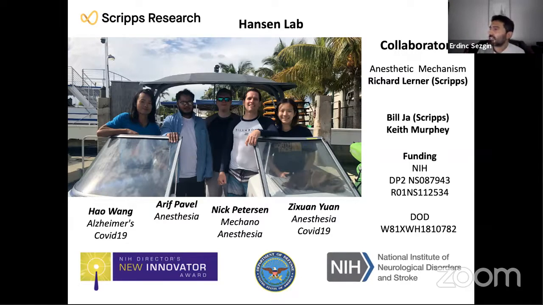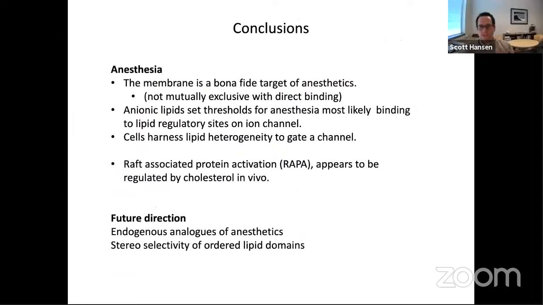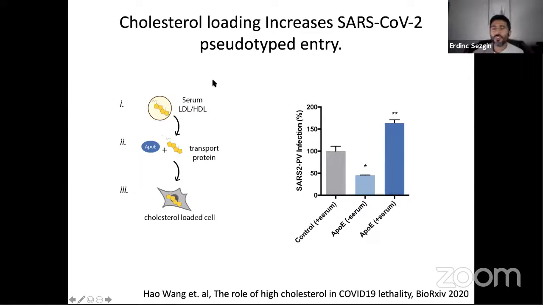Okay, next question by Sarah Keller. On your first TRAAK data slide, why is there significant current when there is a mutant PLD in the presence of chloroform? Should I expect zero current instead? No, because which slide? Let me go back up to that. It's the first TRAAK slide.